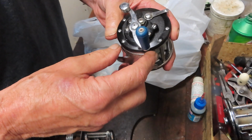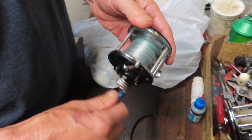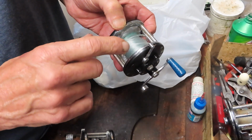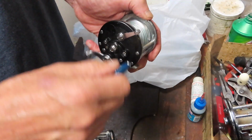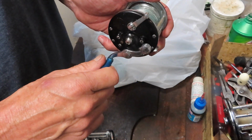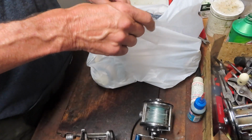We have a smaller one here. This is the Penn 1. It says 185 on it, and this one, oh, we got a sticker there. This one clearly needs some work. It's got some greening on it from the wet line being left on there. I always suggest, if you have a reel that you're taking in, particularly in salt water, hose the reel down after the use. This is a knuckle buster reel. It turns forward and backwards. It does not have a star drag. You provide all of the power in terms of the drag, and in fighting a fish you can wind backwards so that you can play the fish. So that's the 185. I'll clean that one up and make sure that that one gets a second chance.